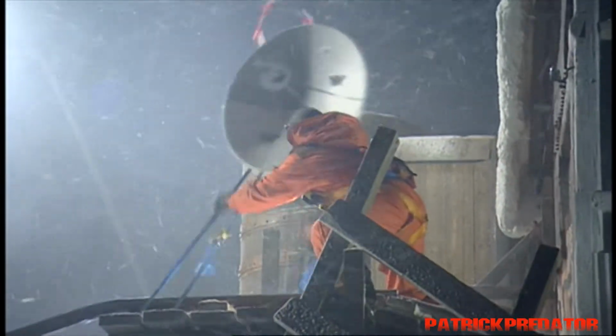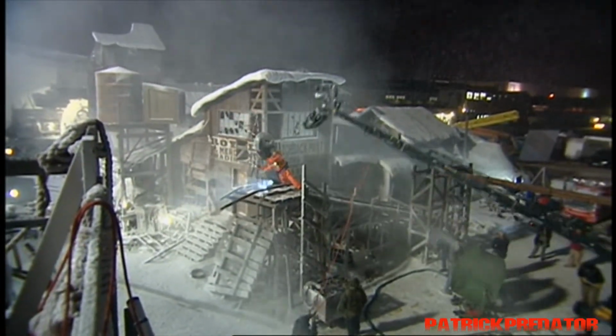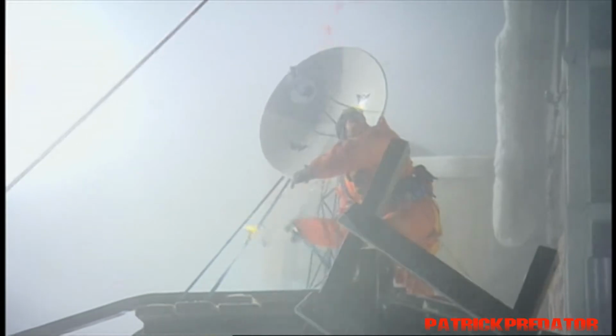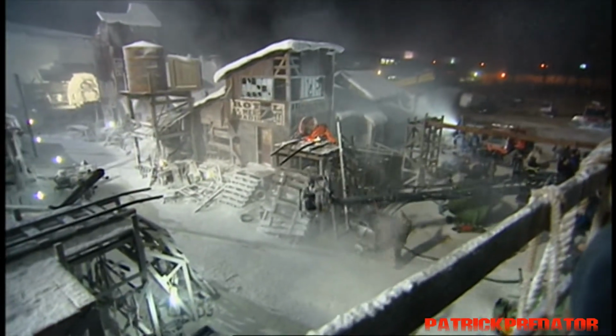We shot a scene one day on top of the whaling station. I was setting up a satellite dish. The jet engines were blowing all the air, all the snow. It was so strong that if I didn't, with one hand, hold on to part of the equipment, I'd be blown straight off the ramp. And in the middle of it, the satellite dish turned and hit me in the head, and turned around and hit me in the back. I guess the whole thing crushed up on top of me. And we had a signal. If I was in trouble, I had to crush down, like, we'll cut. Well, I was crushed by the satellite. So in essence, that was a cut, right?